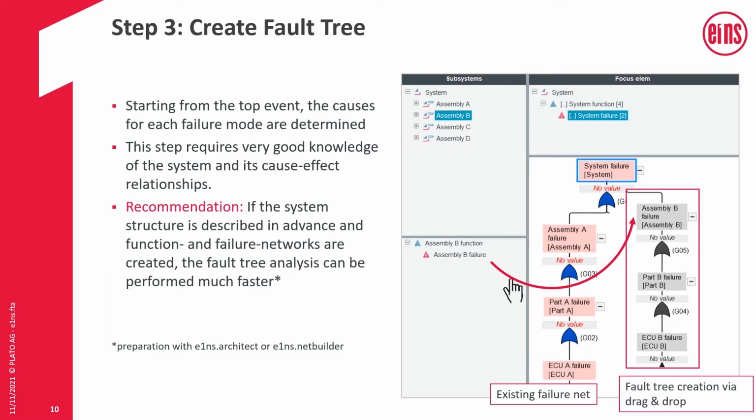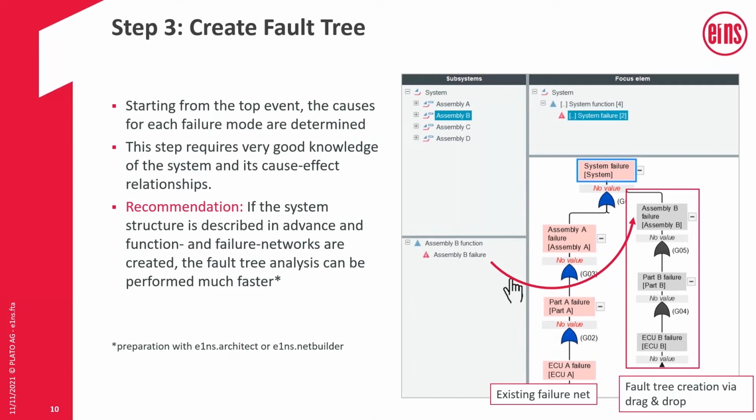So the more detailed the system has already been analyzed before, the faster the fault trees can be developed, of course. And since the system analysis and the fault tree are closely related, we have also closely connected the related applications, e1ns.fta and e1ns Net Builder, allowing a very easy switch between these two editors, just clicking on a button. We'll see this in a few moments.